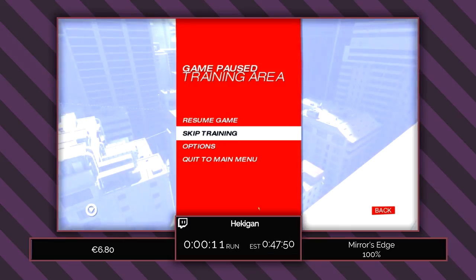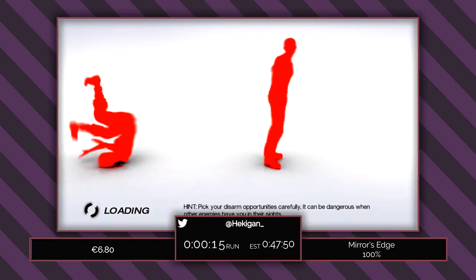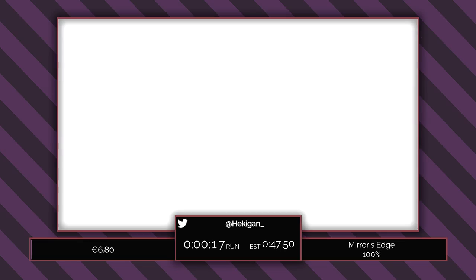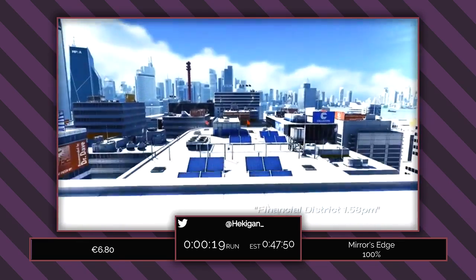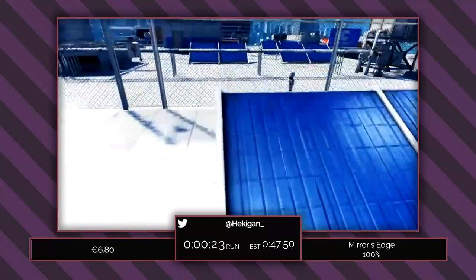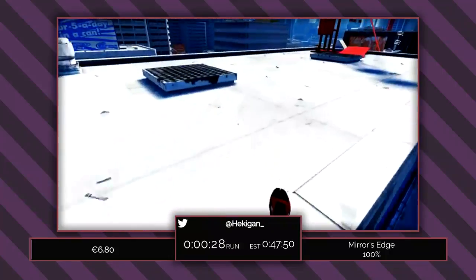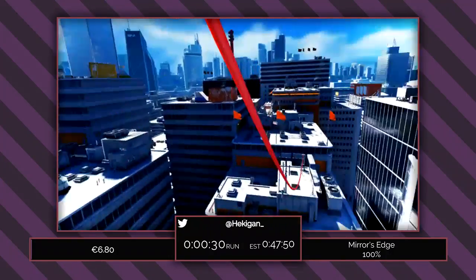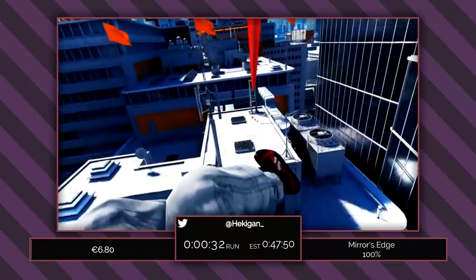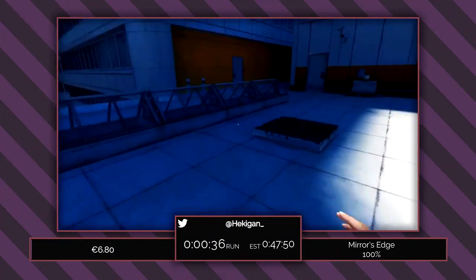So this is Mirror's Edge 100%. Basically it means collecting all of the runner bags in the world and then finishing the game. I brought Jack with me because this game is really fast, hard, and pretty intense. I'm trying to do commentary at the same time while playing, and trying to explain every little thing in this game was quite hard.